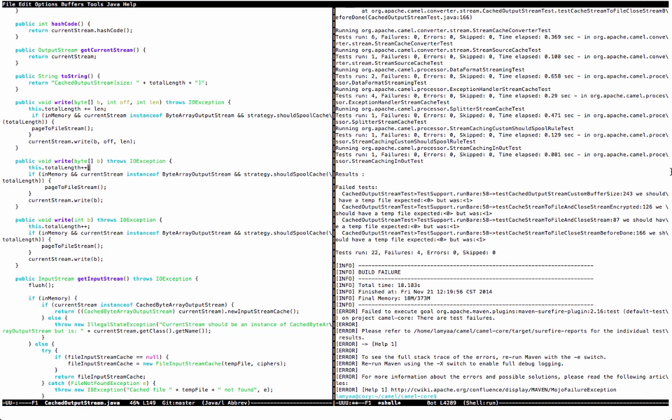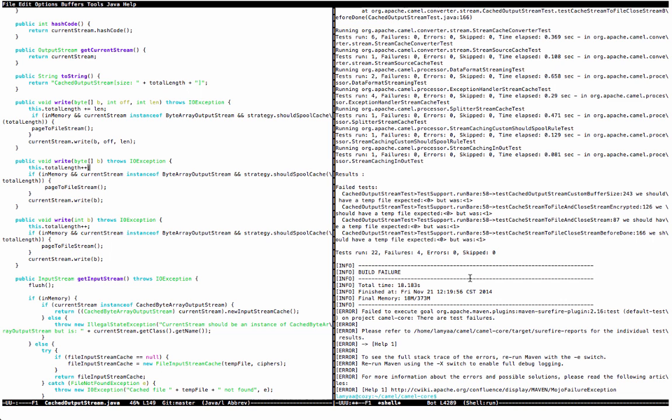We can see here that Ekstazi only selected 22 tests, which are the ones affected by the change made to this class. And we can see that 4 of them have started failing because of this change that Alice introduced. Notice that running these 22 tests only took 18 seconds. If Alice had run the whole test suite, she would have had to wait 20 minutes.